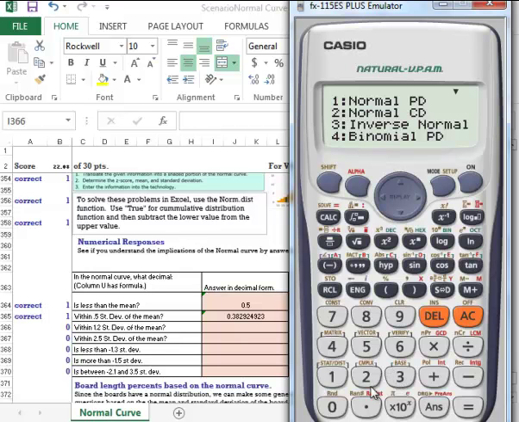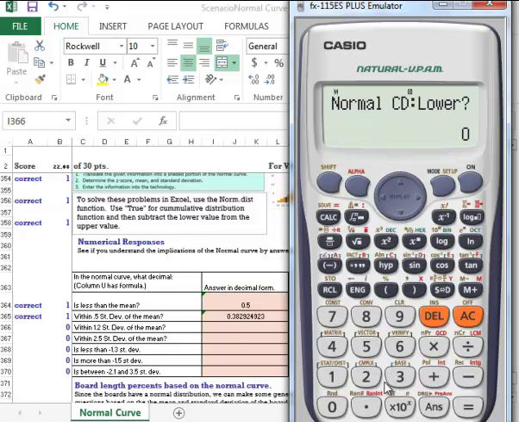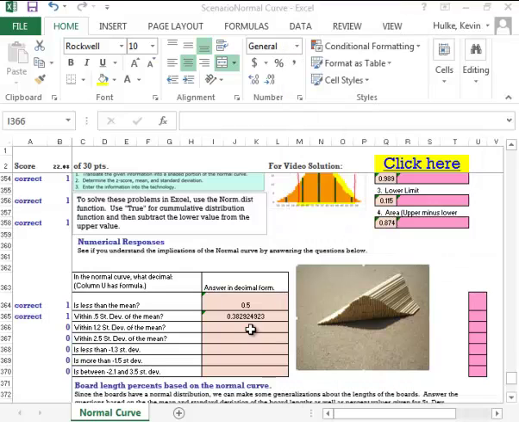And we want normal cumulative distribution, number 3. Our lower limit is negative 0.5. Our upper limit is positive 0.5. Standard deviation is 1. Mean is 0. And we get 38%, which is exactly what we got using Excel. I just like using the calculator better because you don't have to do all those calculations.